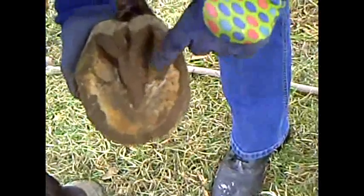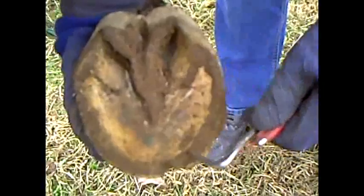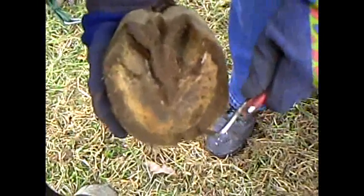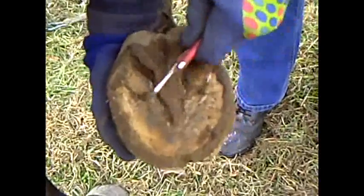You can see the pigment runs from this collateral groove outward, because the growth and thickness of the sole grows from the inside outward. So anytime you thin this area, you're actually thinning the sole. Every time you cut inside of this line here, you're going into the thickening of the callus that comes down from the hoof wall. So we're going to be very careful not to take anything past this point, which thins the callus, and we're careful about carving anything out here because it thins the sole.